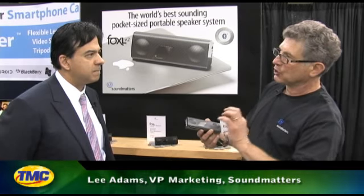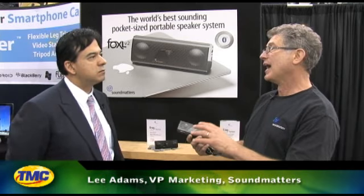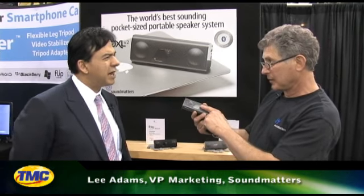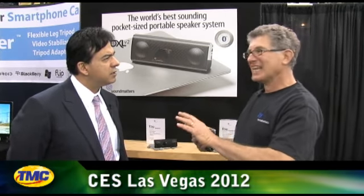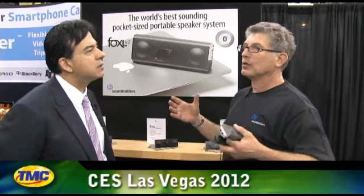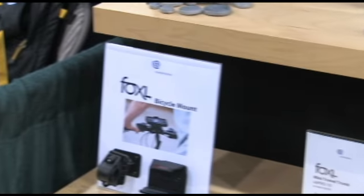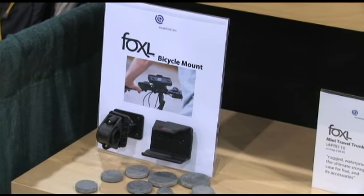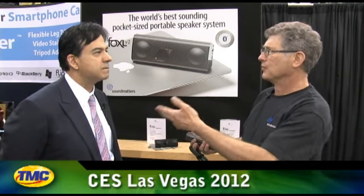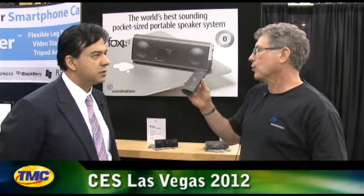Sure. And then it has a next generation edge of Bluetooth on it, which is called aptX, which allows you, if you have the same circuit on both your transmitting side, i.e. your laptop, and your speaker. How about an iPhone 4S, right? It's got Bluetooth 4.0? No, it doesn't allow that. Unfortunately, it will. What's interesting is for Apple, all of your newest Apple laptops or computers do have it. Anything that has Snow Leopard or Lion has it built in, but otherwise you have to use a little dongle if you want to use it with an iPad or an iPhone. The latest Motorola Razr Droid has it built in, and there's a Samsung product. It's coming. Good. And it's totally compatible with normal Bluetooth, so it works fine regardless.